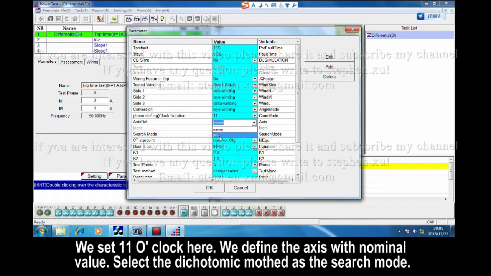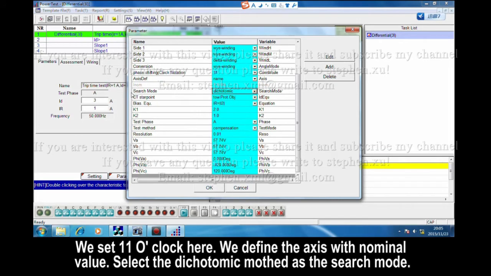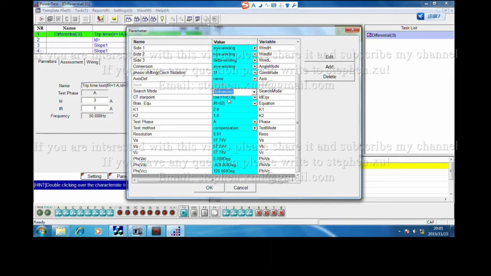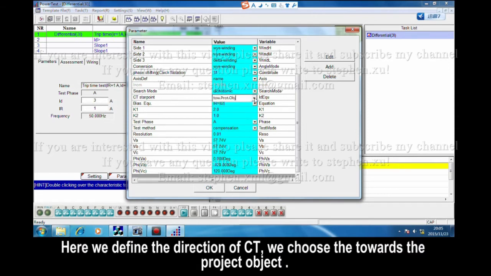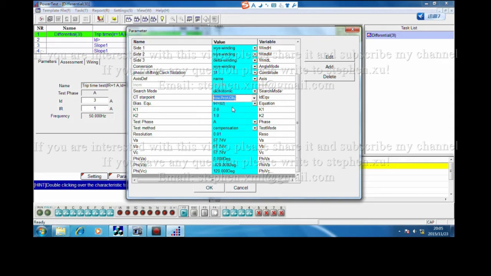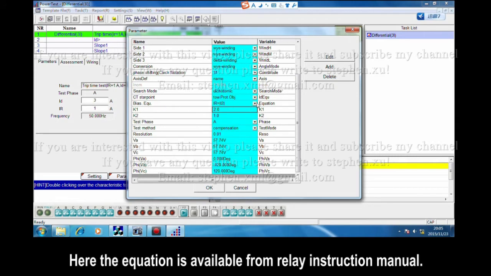We define the axis with nominal value. Select the dichotomic method as the search mode. Here, we define the direction of CT. We choose towards the protected object. Here, the equation is available from Relay Instruction Manual.